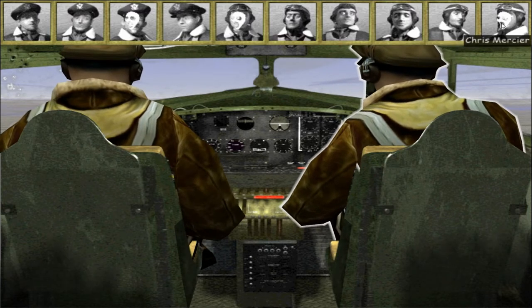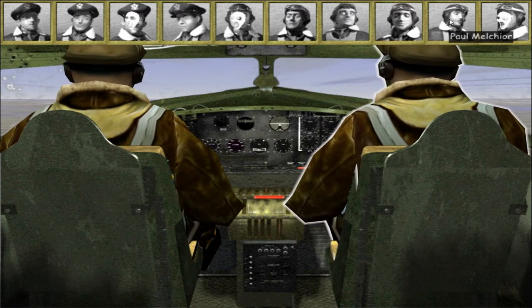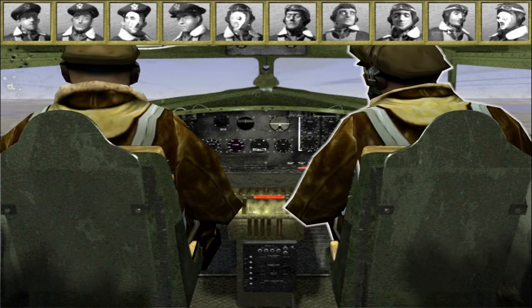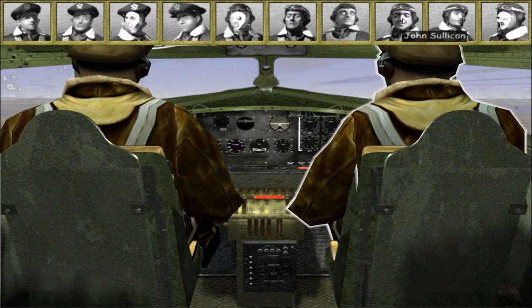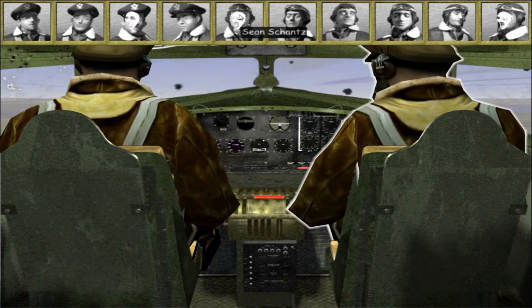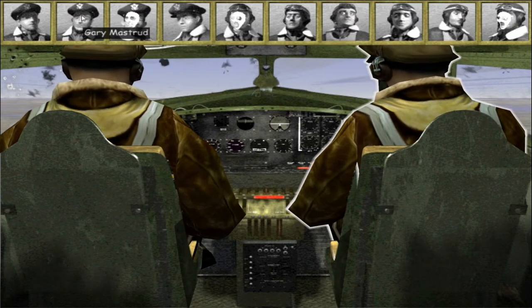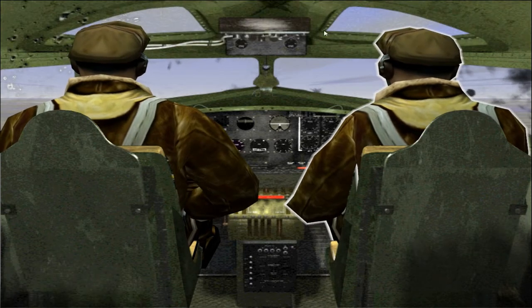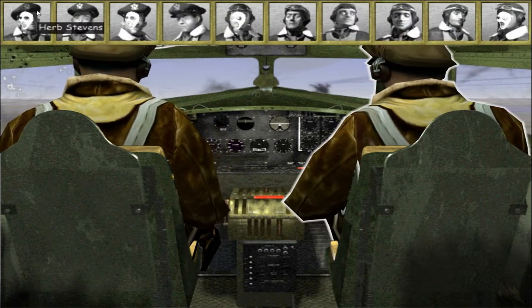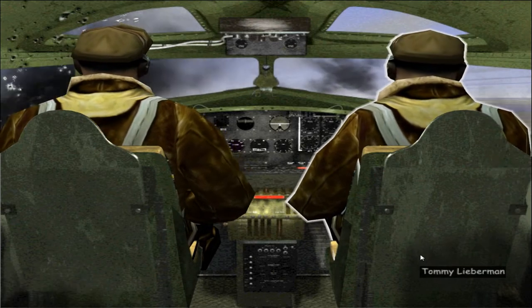And our rear gunner. Oh, look, Paul Milquois. He's a replacement. He's new. Who's this? John Sullican. He's new as well. Marvin's been with us for some time. And Herb Stevens is new as well. Ooh, who's that? Somebody just got... That was Herb. I seem to hover over them and it seems to spell doom for them.